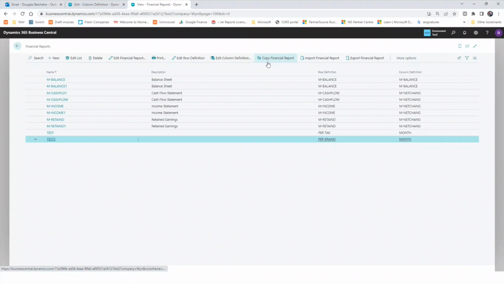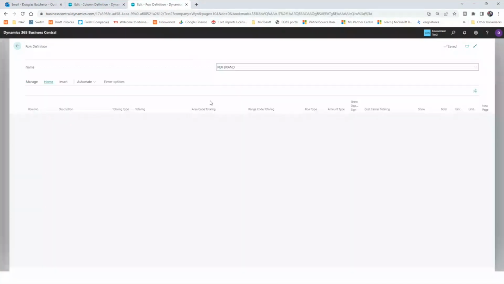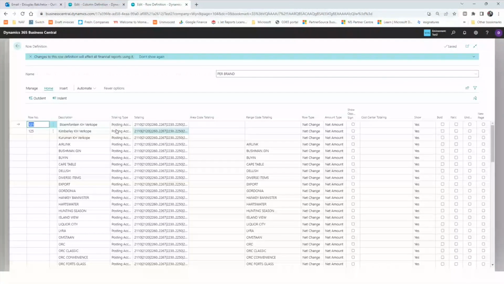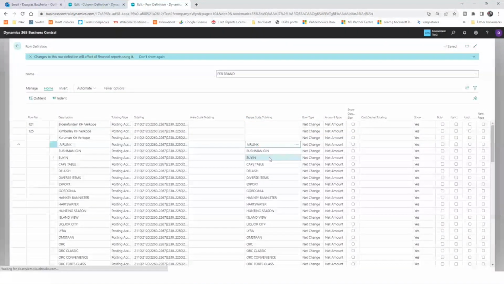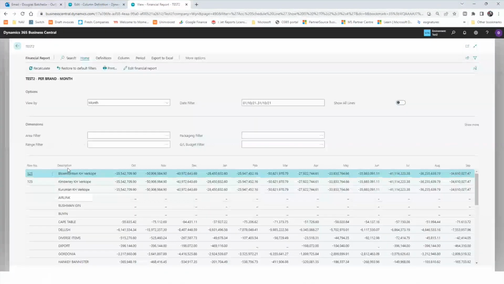So it's got all these different rows, and this has got totals for different dimensions, but the same set of GL accounts. Those are the different rows, and the column definition is per month. So when I run the financial report, it brings it up. These are the rows, these are the columns.